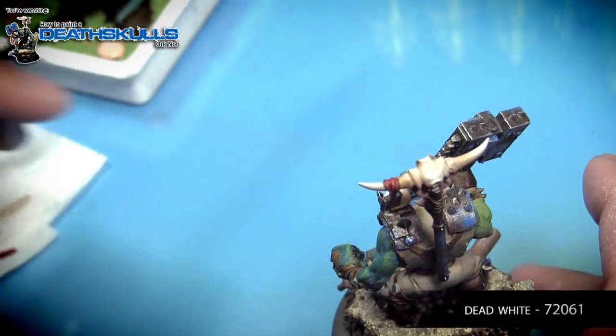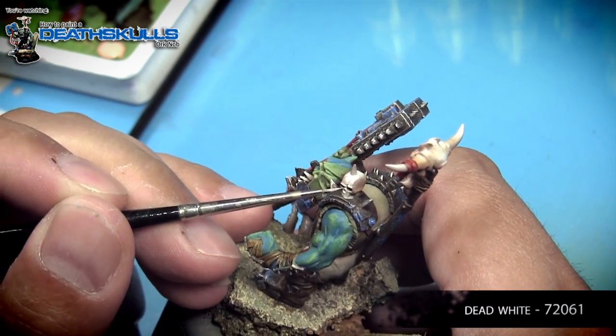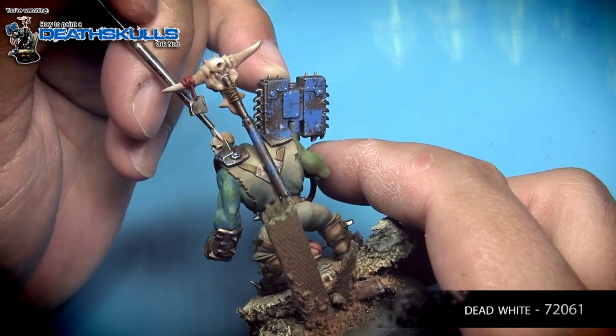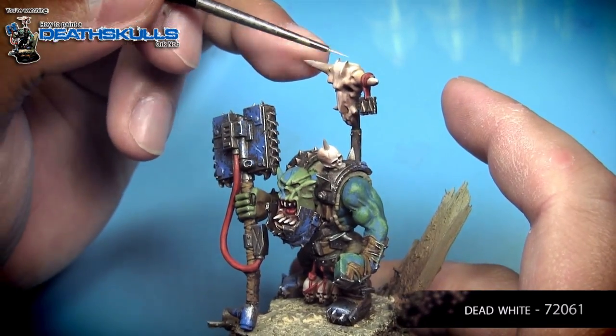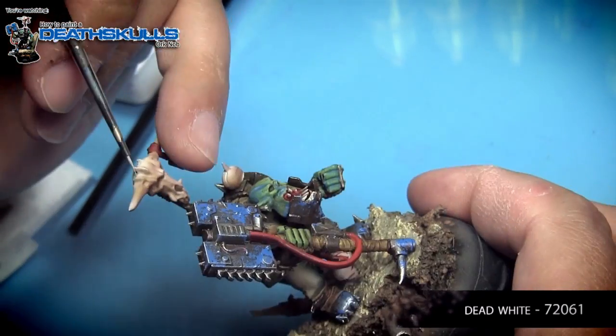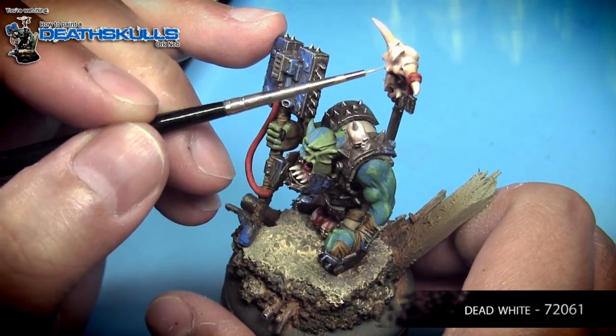Now we start doing edge highlights using pure white. A small brush is used, so to help the paint stay wet longer, I thin it 2:1 with water and then add a drop of drying retarder. Try to use the side of the brush when you can rather than the tip. It's good practice to try to make the lines as thin and as even as possible. You'll get better the more you do this.